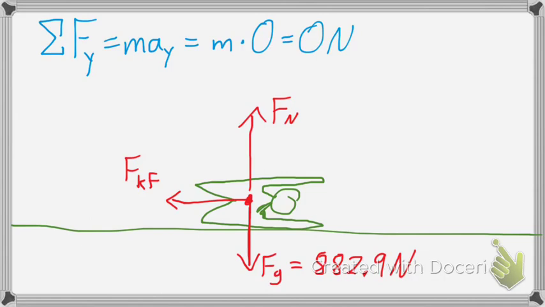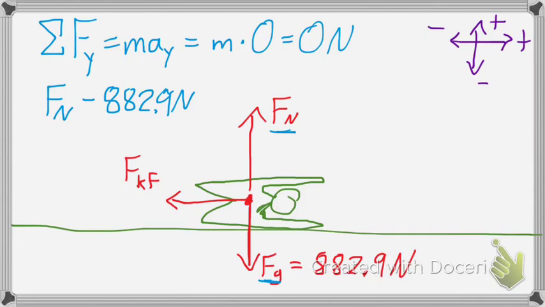Well, let me look at all my forces that are pointing in the y direction, or at least have a y component. In this case, it's only the normal force that's upward and gravity that's downward. So let me define which directions are positive and which are negative, and there we go. Now I can look at my forces in the y direction and actually add up each individual one. I know I've got normal force pointing upward, so that'll be positive. I've got a downward force from gravity of 882.9 newtons, so that'll be negative. And I know that altogether it comes to 0.